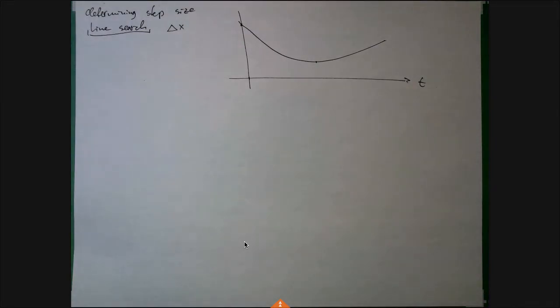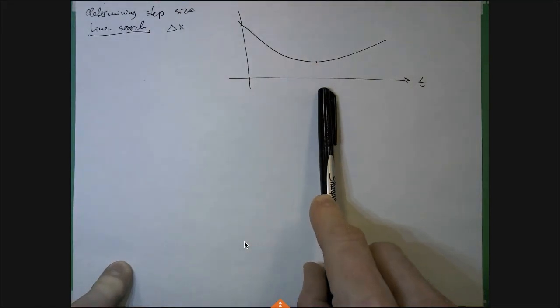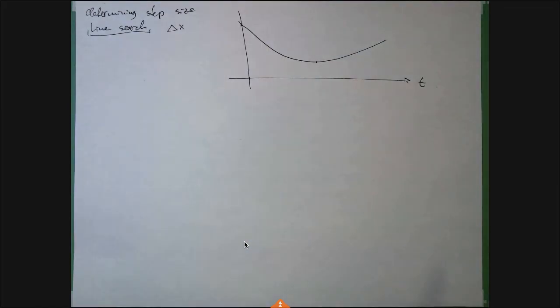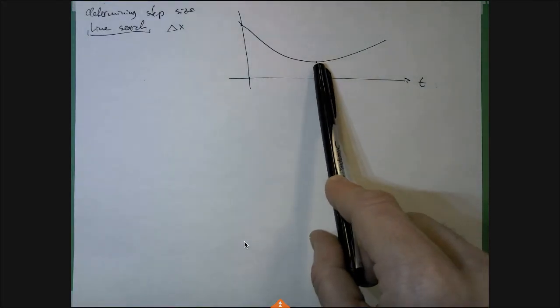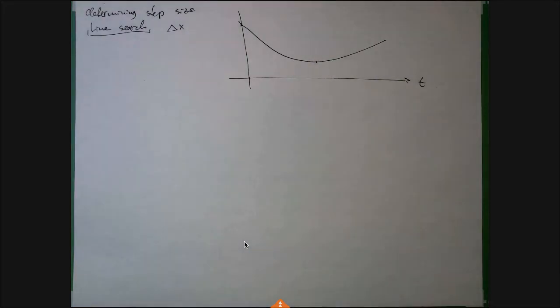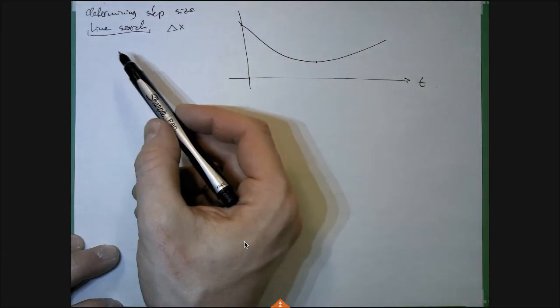Usually you don't know how to implement this unless the function is very simple. But it doesn't matter so much, because it turns out that it's not necessary to do the exact line search as long as you do a good enough line search. The name of the game is optimization, right? So you just want to be minimizing g. You just need to reduce g sufficiently, right? If you didn't reduce it enough, it will get resolved by the next iteration where you'll pick another descent direction, optimize and iterate, okay?